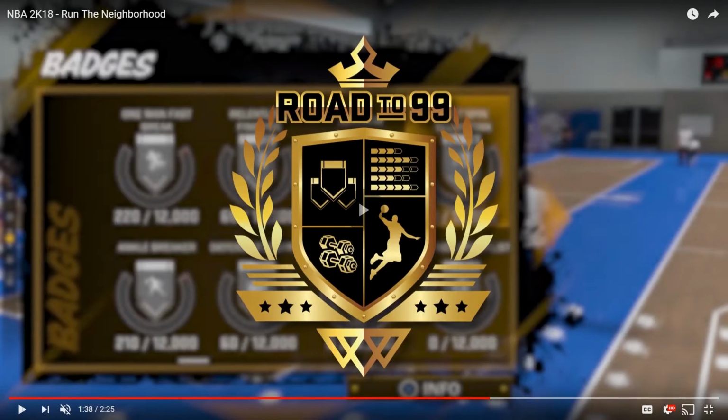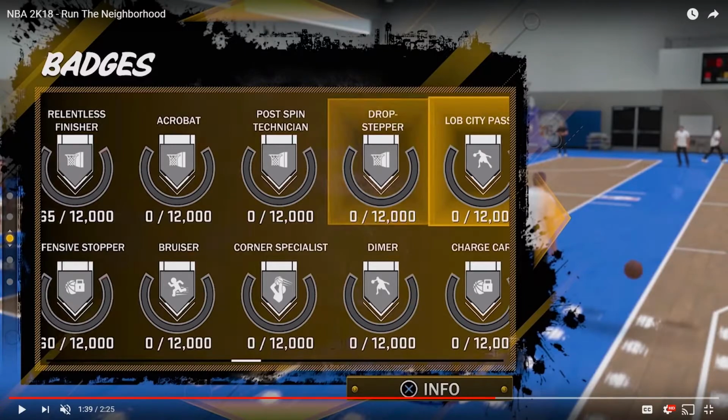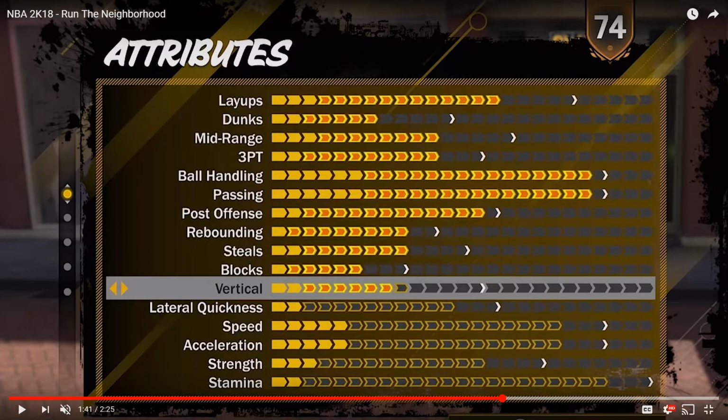So I want you to see the road to 99. Now, right here, you got the badges. I'm gonna come right back to badges, but first I'm gonna start with the attributes. Okay, so if you look down here, you see these gray boxes with the yellow highlight around them.